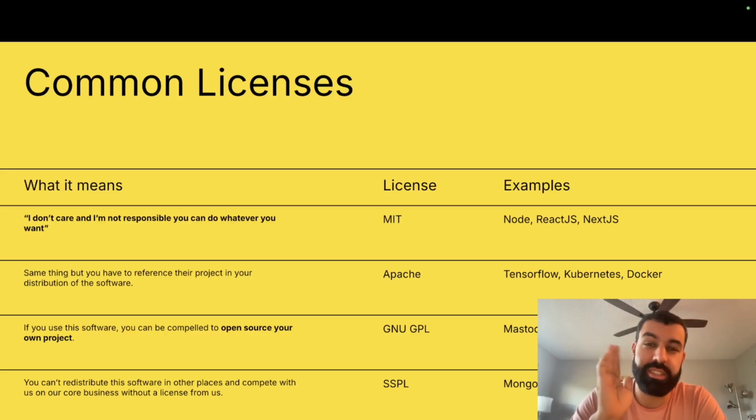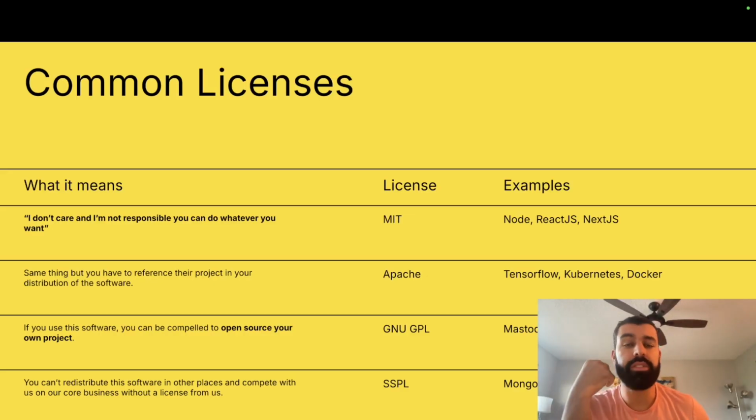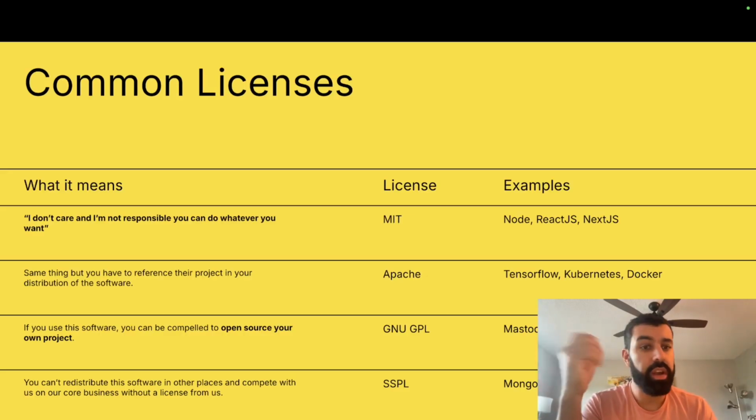So there are a ton of projects that use the MIT license because it's great. It's very flexible. It essentially says to you as the open source developer, nobody's going to be coming after you and saying you're liable for your software not working in their use case, right? It's very common because, of course, I as a developer, I don't know who's going to use the software. I can't be liable for it. Node, React.js, Next.js, these are examples of projects using this. All kinds of projects under the sun use the MIT and Apache licenses, our second one. Now, the only difference between Apache that you may notice sometimes if you go onto certain web pages is the Apache license says you can use this software however you like.